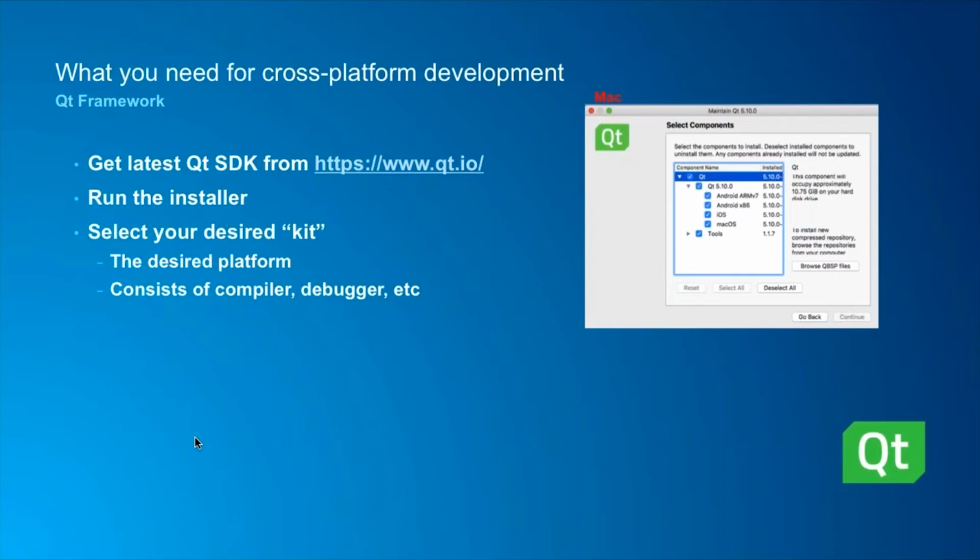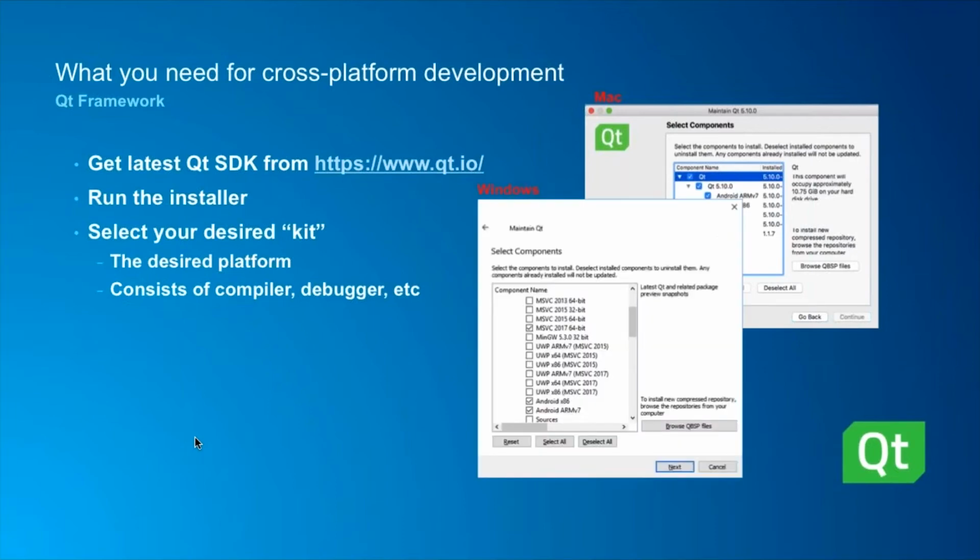We have Android ARM v7, Android x86, iOS, and macOS. So when you're running the installer, think about the platforms that you want to support and check the checkboxes next to the ones that you want. In this case, Android ARM v7 is typically what most Android devices are running. They're running ARM processors. Android x86 is typically used for testing on Android emulators, iOS is for iOS development, and macOS is for macOS development.